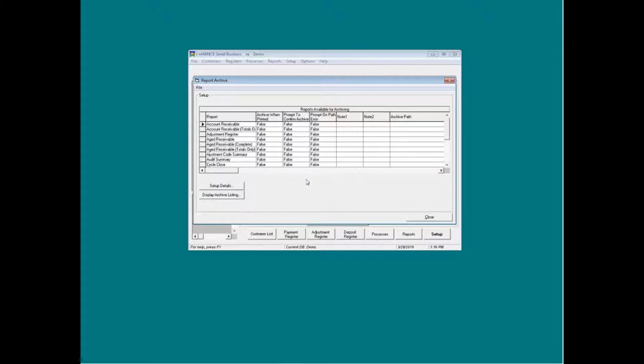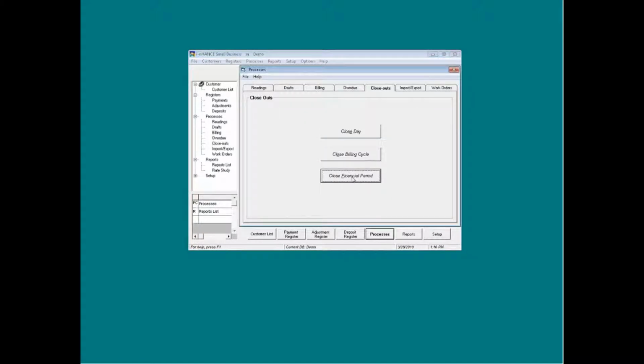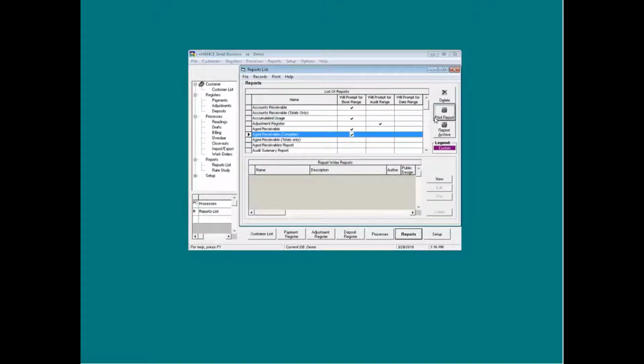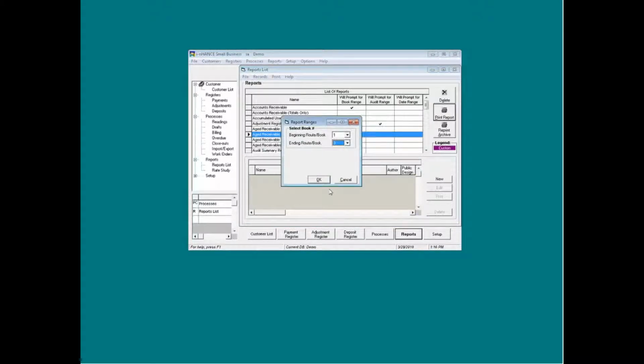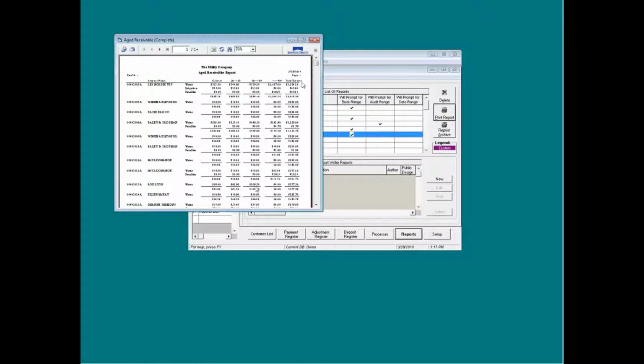It's pretty straightforward, and all it requires to save it is you go in and generate the report in some form or fashion. Like, for example, with this one, the aged receivables complete that I printed a moment ago, if you get to this point right here and hit your printer button, and that is set to save the report, it would just do it for you right now. So you have the option at that point of printing it anyway to paper, so you have both a hard copy and an electronic copy, or you can just cancel off here and just be happy with the electronic copy you have out there instead of using all that paper up.